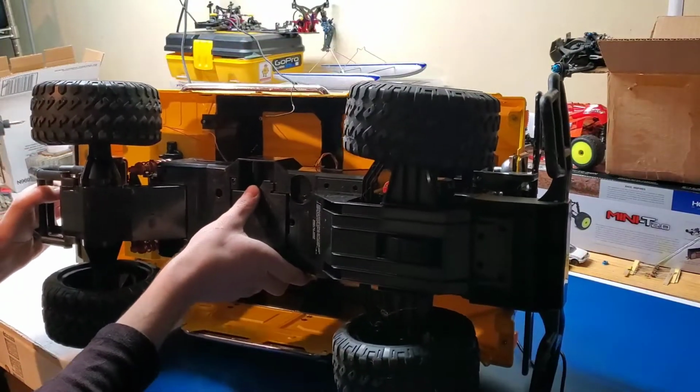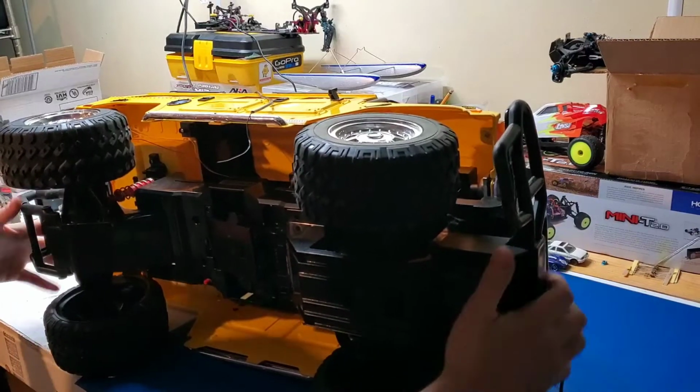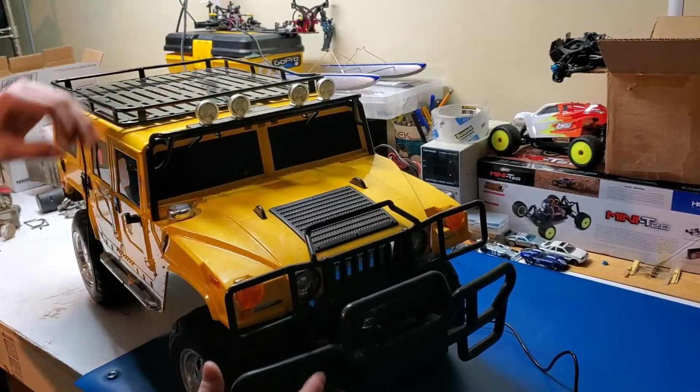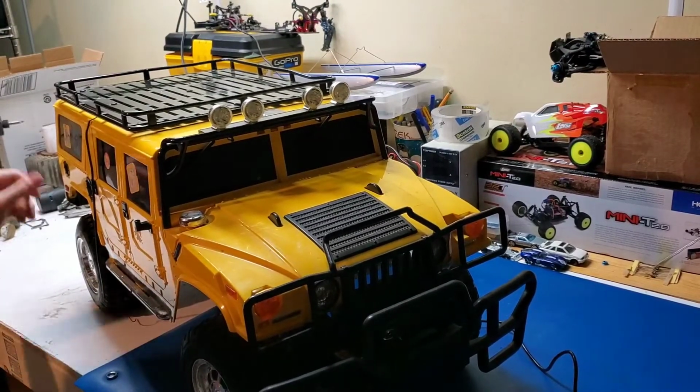I do not have the controller for it, but we're gonna probably put a hobby grade receiver in there anyways. I see there's some wires up here for functioning lights, so that's pretty cool. Really, the body is the coolest part, though.